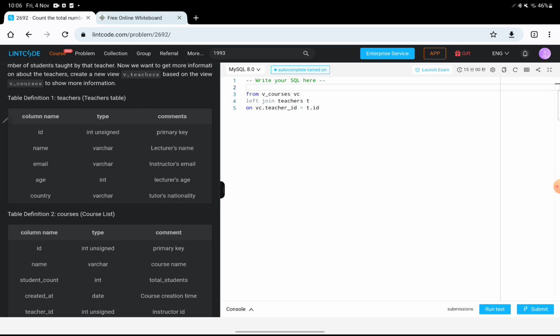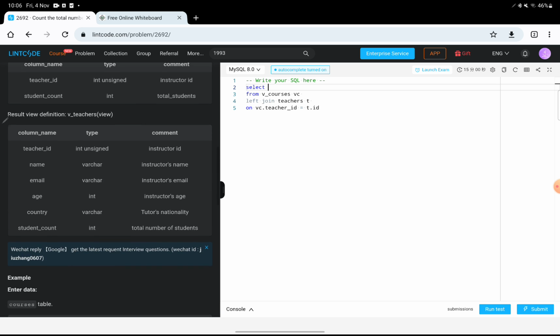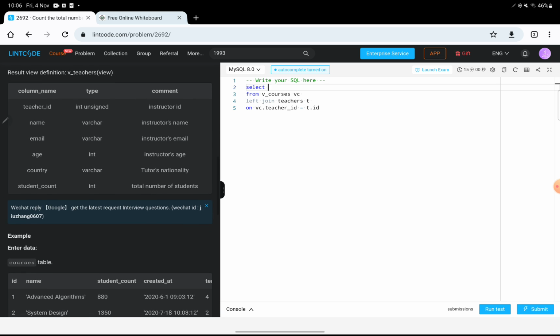After we have done that, we just need to get the details which are asked in the result. What are those? Teacher ID, name, email, age, country. Name, email, age and country will be fetched from the teachers table. The teacher ID and student count are part of the view, so we'll take those two from there.